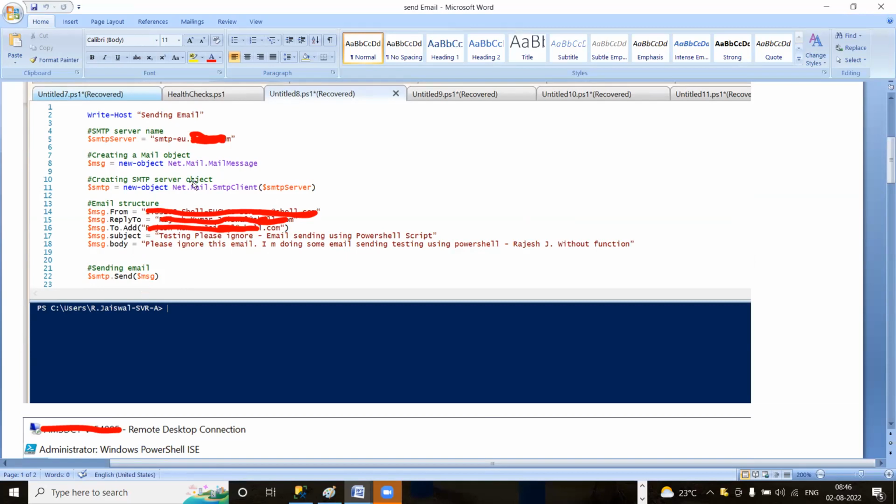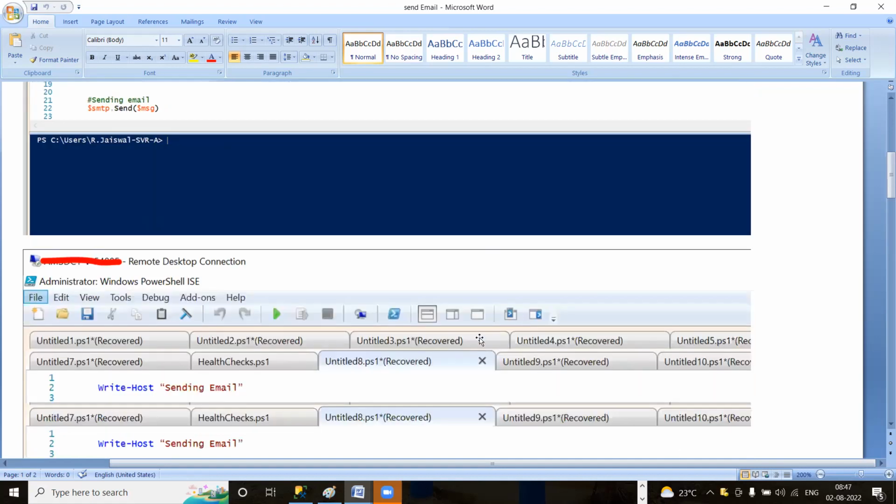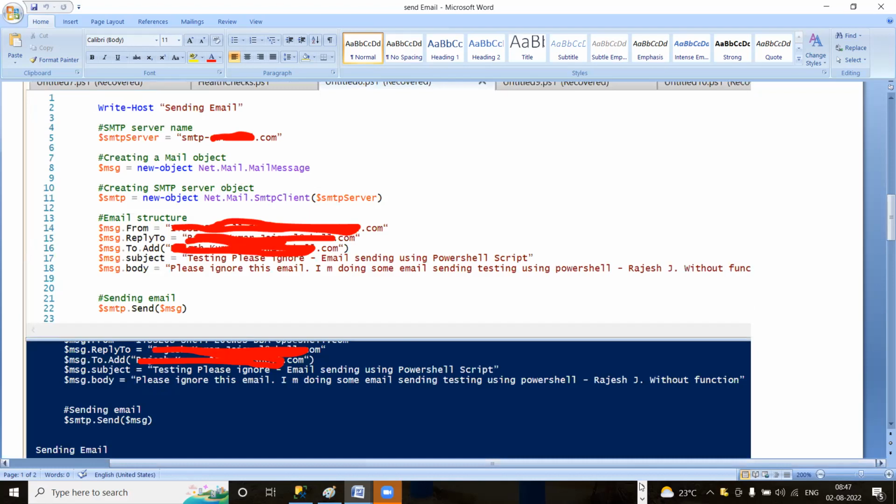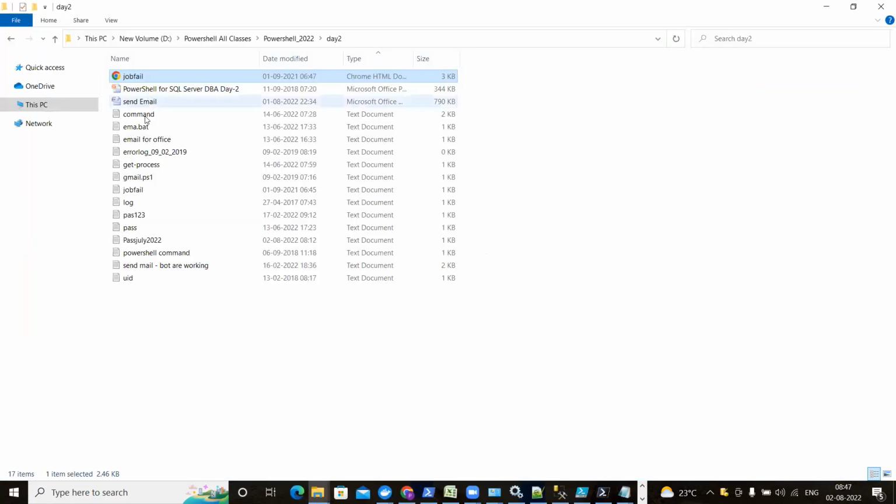That send message has this logic, .NET mail message server, right? And the SMTP detail will have all the SMTP server detail. It has all of the logic, so automatically it will pick up all that. So in the message property I am sending from where, to whom, what to send, all that detail, right? And if you run it directly, it is going to send this mail. I have given the code also in that. I am going to send it to you, let me just find where it is.